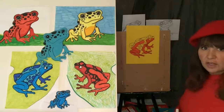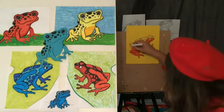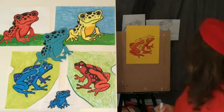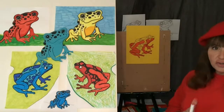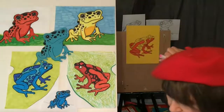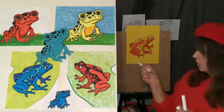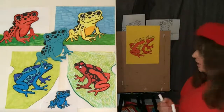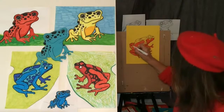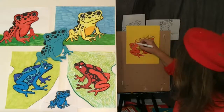Do you like that color, the color on there? Oh, let's do this other leg back here. And then maybe I just use a lighter version. So that was pretty bright, but let's try. I don't know how this is a softer color. I'm gonna see how this turns out on the yellow. Like a different value, right?